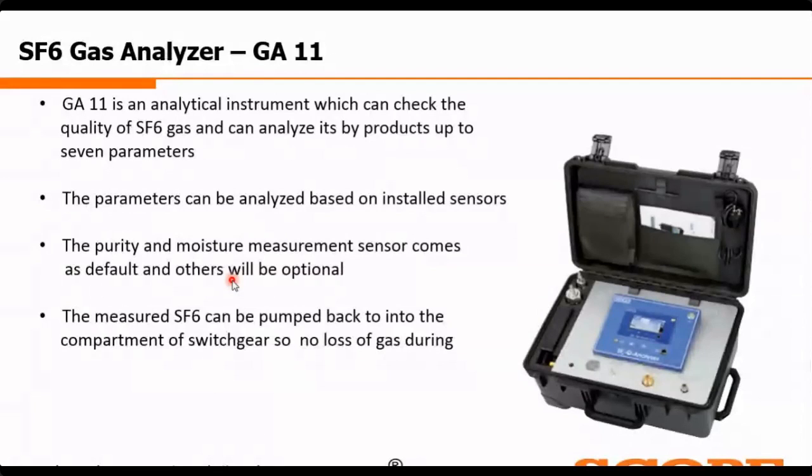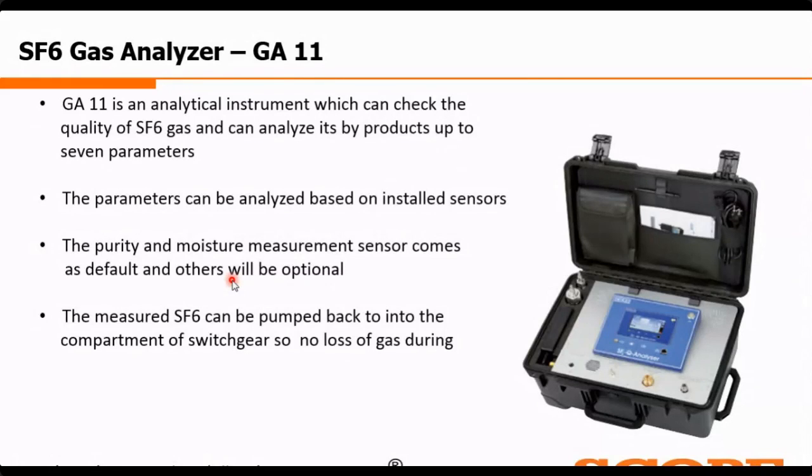Now there are lots of questions. For example, a utility engineer can ask, why should we need a gas analyzer? Because we already have the portable dew point meter. So why should we purchase the gas analyzer? What is the application? The application is the same, we are having the dew point. So what is the need of a gas analyzer? Here I'll tell you the advantages of this gas analyzer.